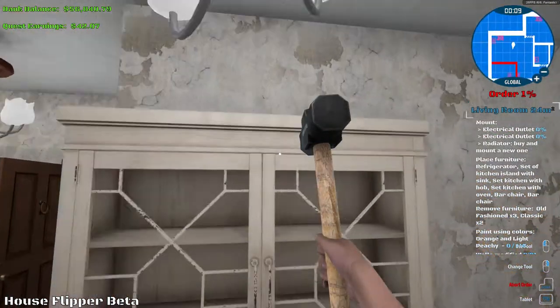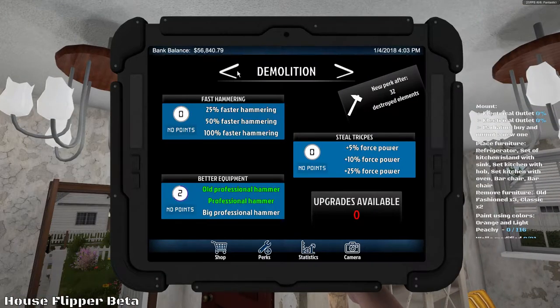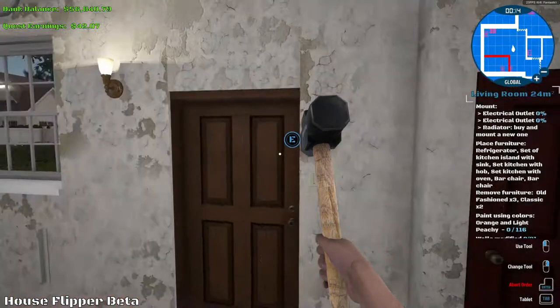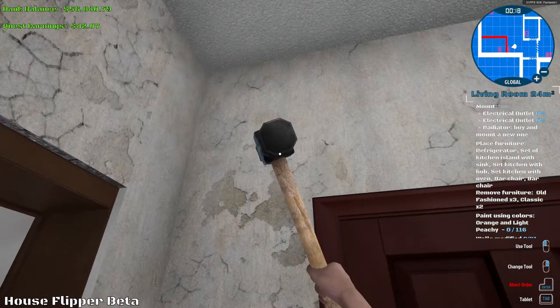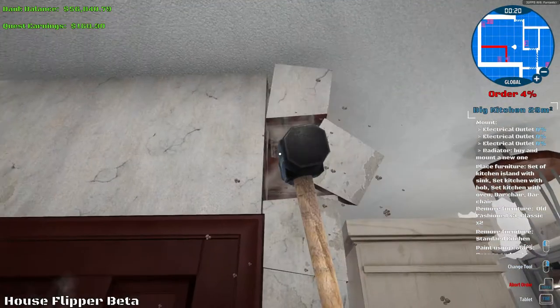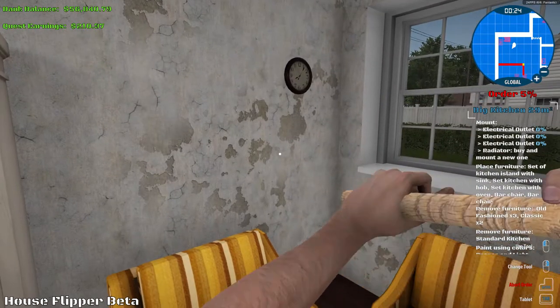We have to blow this entire wall down. It's going to be so much fun. How long until we get the perk for demolishing 32 elements destroyed? Doesn't really matter. We have enough walls here. We can break them all easily. Let's start breaking down things. It should not take that long because we have the best hammer. It should be a lot faster. We should do this in no time.